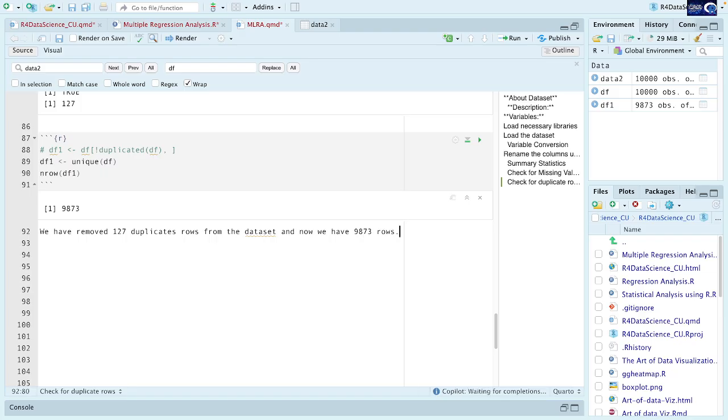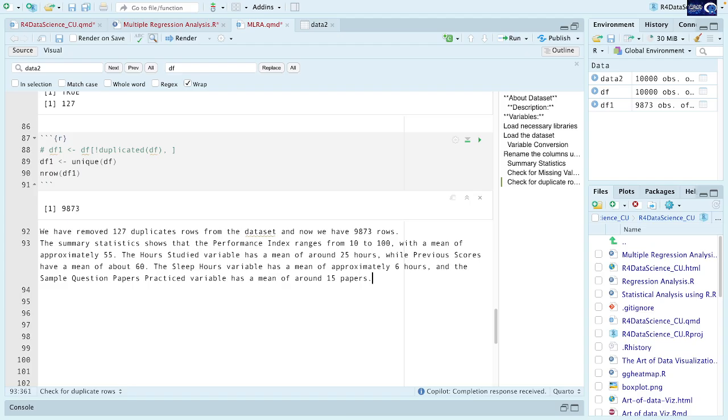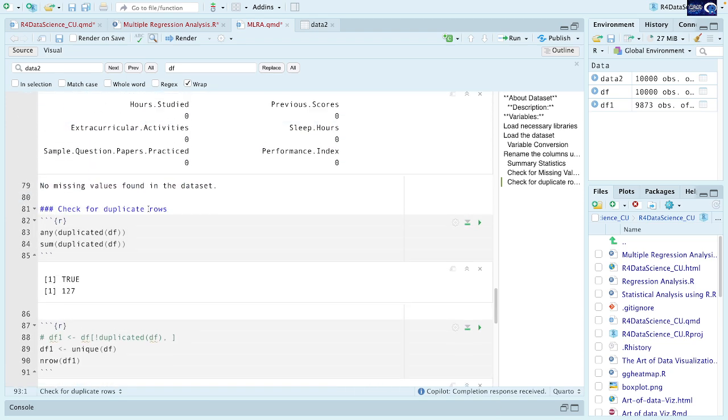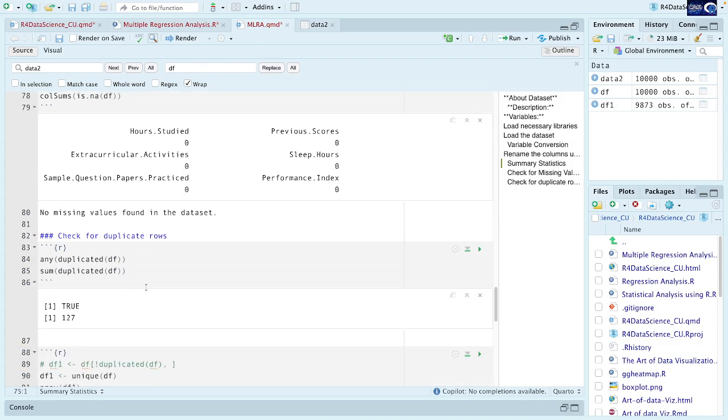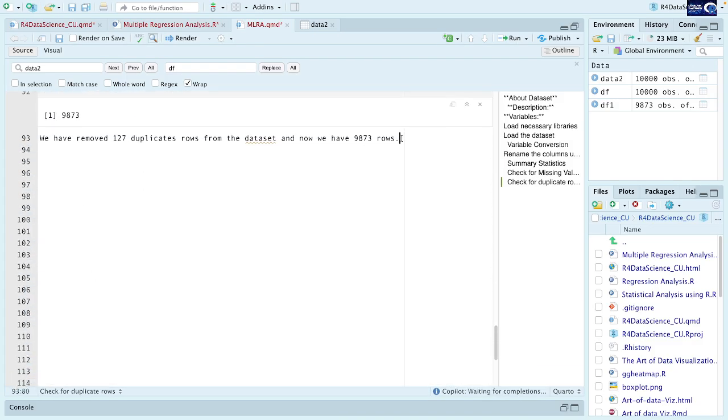We'll calculate the summary statistics for the new data set also.